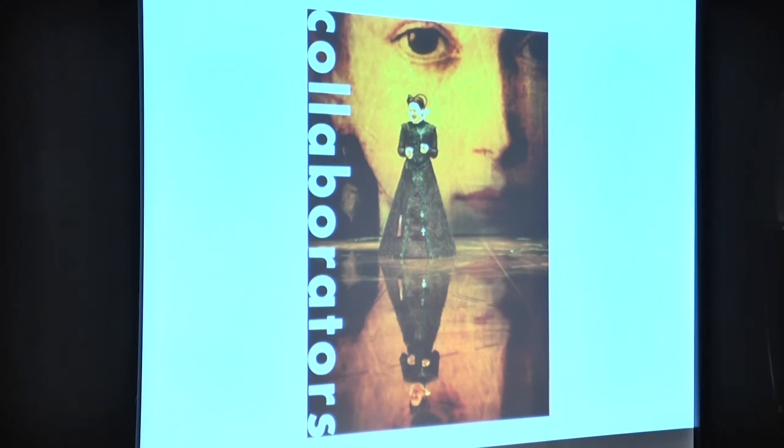Why was it the image for the V&A? Because the V&A wanted something that would be recognisable, that was recognisably theatre, but was a kind of art image. It had history in it, but it was clearly someone on a stage. So for them, it was the perfect image for an exhibition of theatre design.